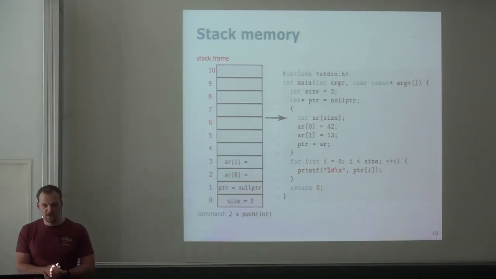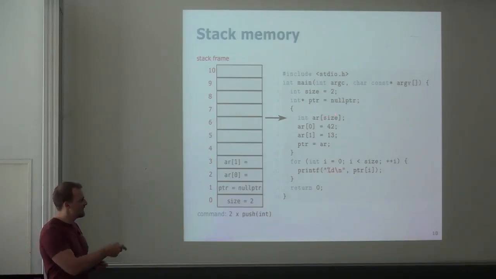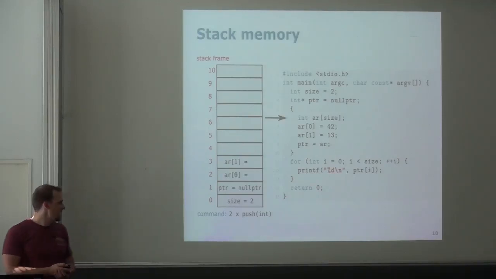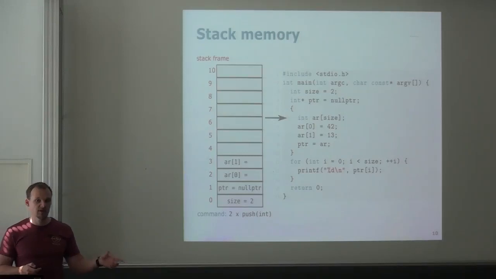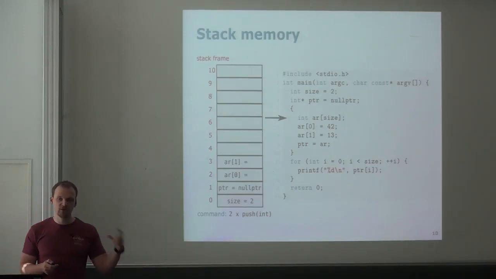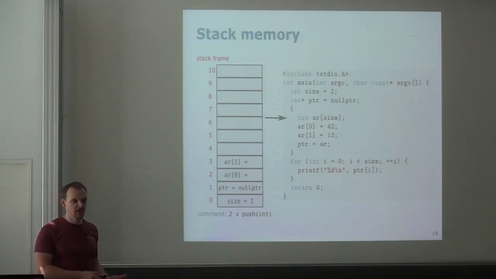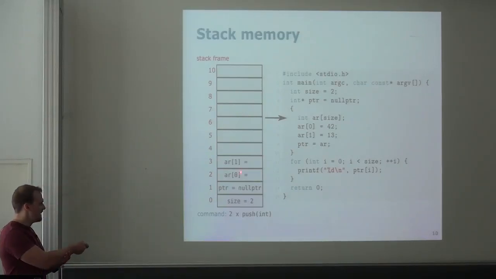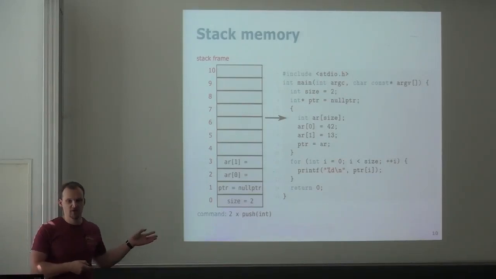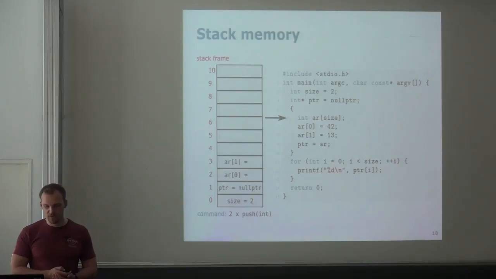Okay? Then we enter a new scope, and what we do is we create a constant size array. So it's an array of size, in our case, 2. And what happens is the compiler knows, okay, it's an array of size 2, and I need to put 2 things on my stack. We don't initialize those variables just yet. It's not really a good idea to do it, but I think it's a good way to illustrate what happens. So it puts array 0 and array 1 variables onto the stack, and they have no value for now. They just have some uninitialized value.